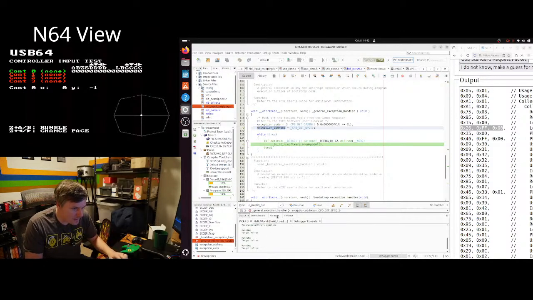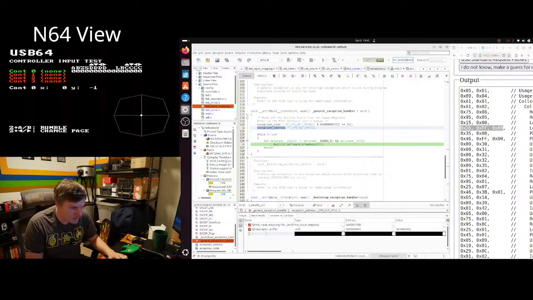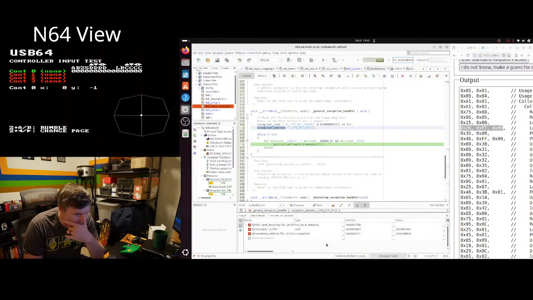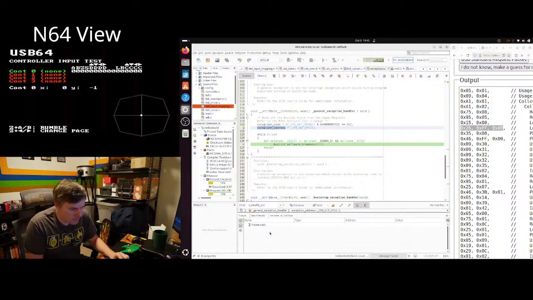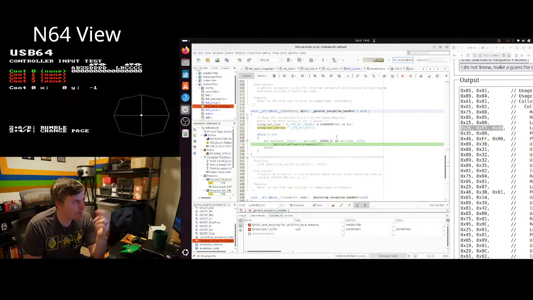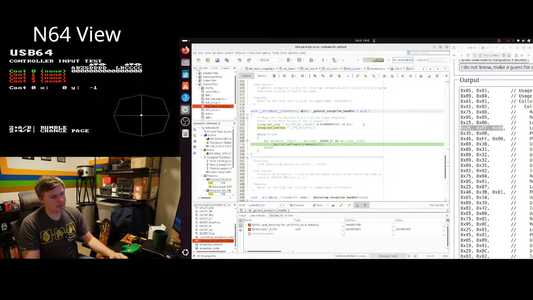Exception address, I mean, I can look at the exception address. I'm wondering, 9D, yeah, see, I know that there's got to be a way I can look up a symbol based on the address. I just don't know how to do it in this environment. If I just claim this is a void pointer, I don't think that'll work. I don't think it lets me choose the type of what I want it to, yeah. All right, I'll have to debug this later, but I think I'm going to call it here.